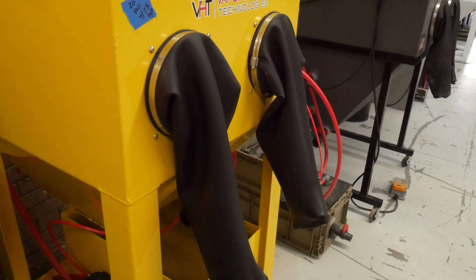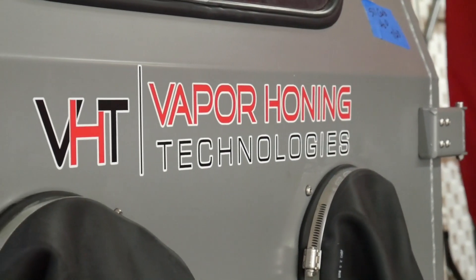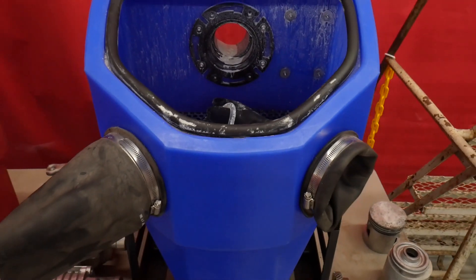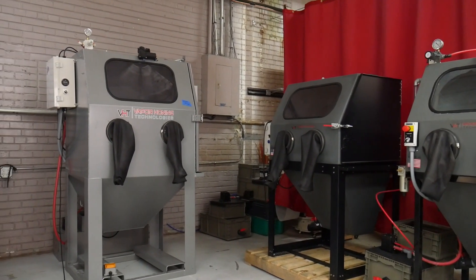Let us know which equipment makes more sense for you. Get started without a large down payment. Save the capital to work towards your business and grow your business, but this equipment will help you do that. Start saving time and money today. Give us a call at 828-202-5563, extension 103.